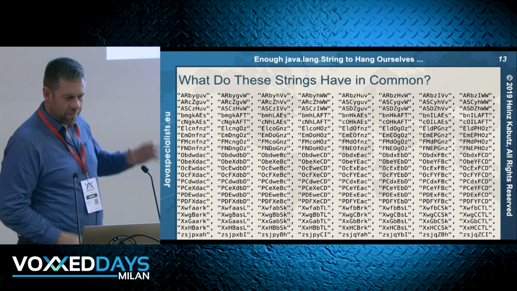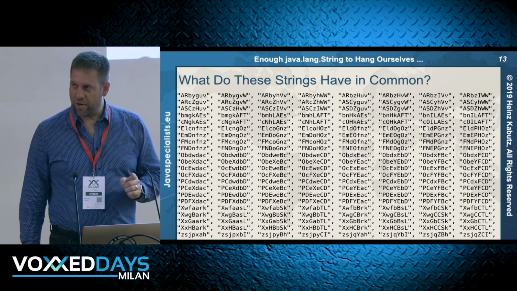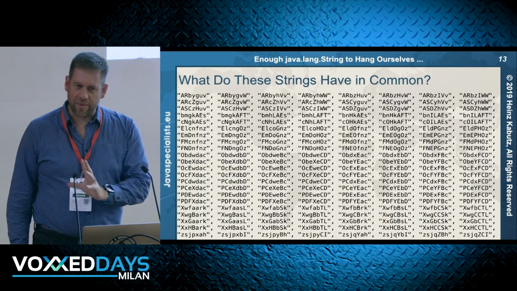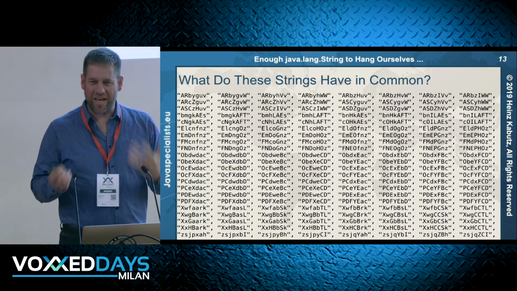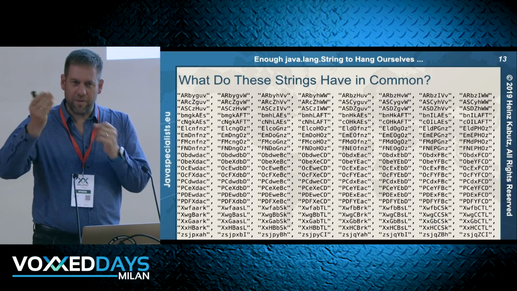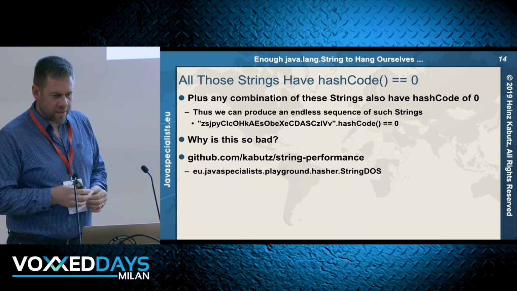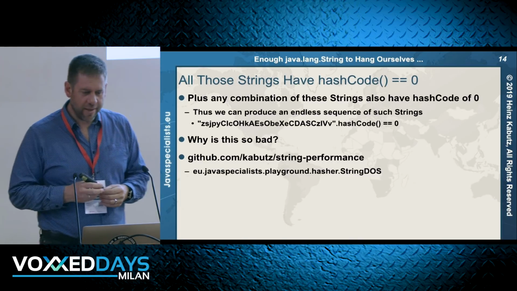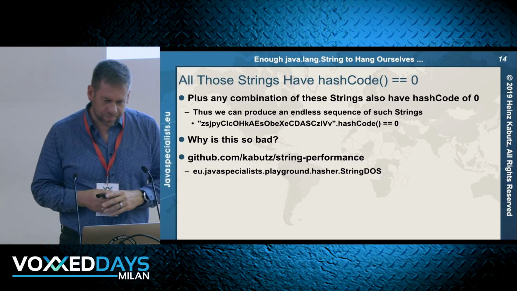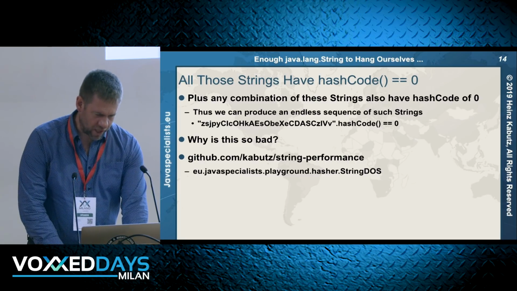And so here, the interesting thing with these strings is they all have hash code of 0, and if I add them together, any two together, or even the same one together, the hash code is again 0. Because once you get to 0, you start from the beginning. You get back to 0. So the interesting thing is that because they've got the hash code of 0, any combination of these strings also gives you a hash code of 0. And let's have a look at why that is so bad. I'm going to look at different versions of Java.